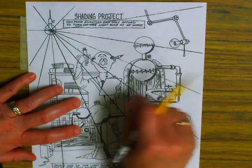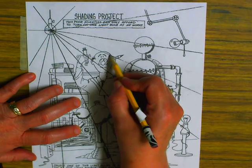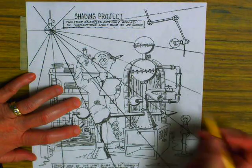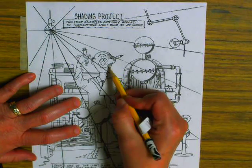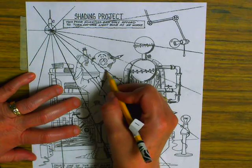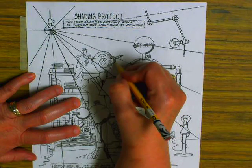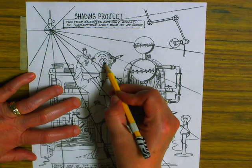The light's hitting his bald head on the left side, right? There's going to be a little shadow over on the right side. Now remember when we shaded people, the faces, there's like a triangle shape for your cheekbone right there. And there's some shading where your chin sticks out. And this is going to be darker. This ear is going to be darker. This side of the nose is going to be darker.